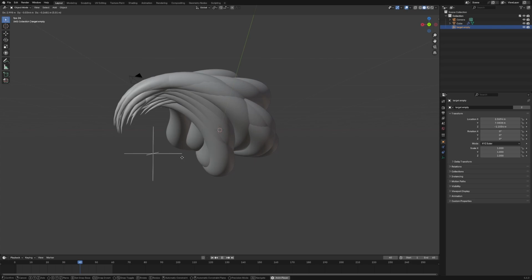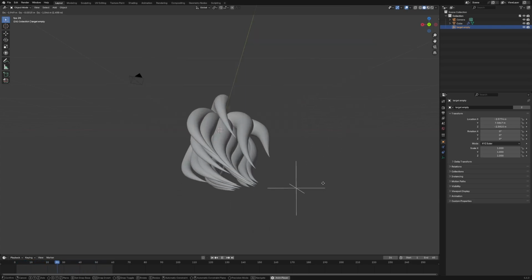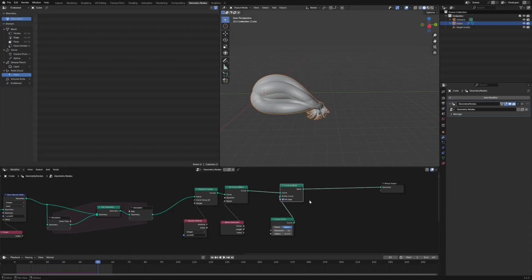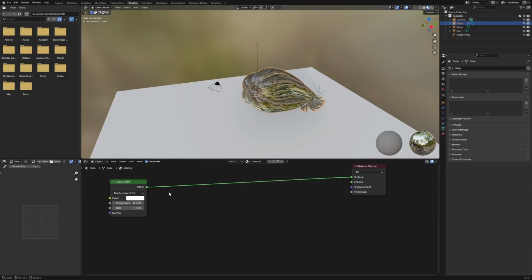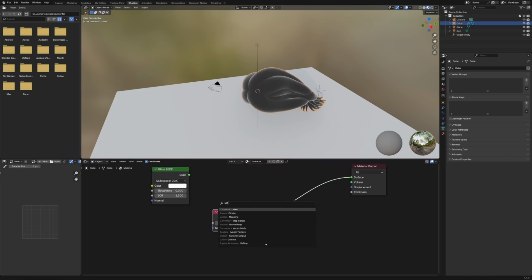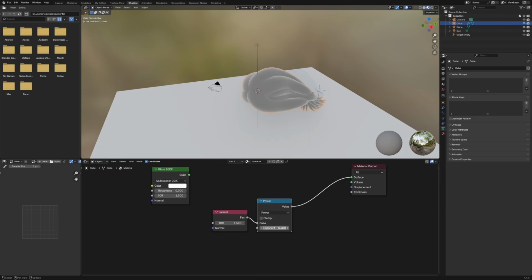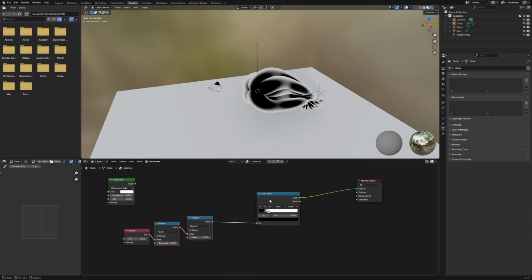Isn't this cool? You can play with it and kind of do whatever you want, and it will just follow wherever this goes. Let's do a quick material to give you guys something before we leave. So set material, shading. Really easy to do this, just do a glass BSDF. I think the easiest way of doing this is just do a Fresnel node. For now, we're gonna do a math. And this is gonna basically just make sure we can get just the edge of it, right? So if we do this, now we have that kind of mask right here with the Fresnel node.